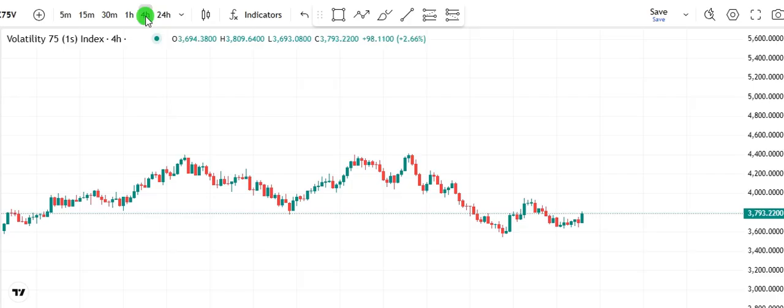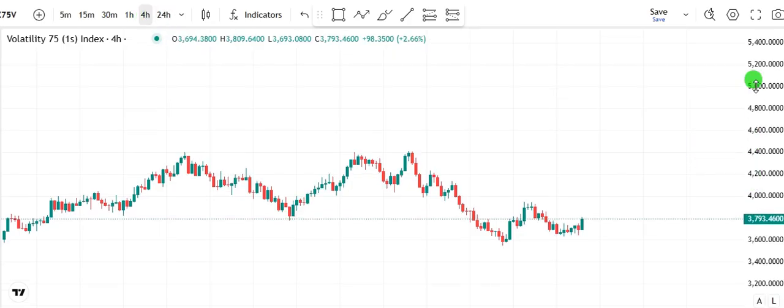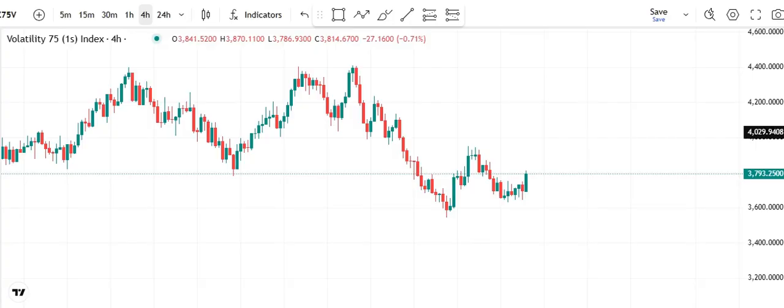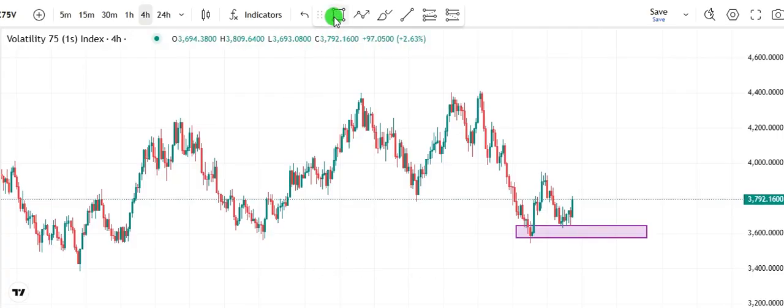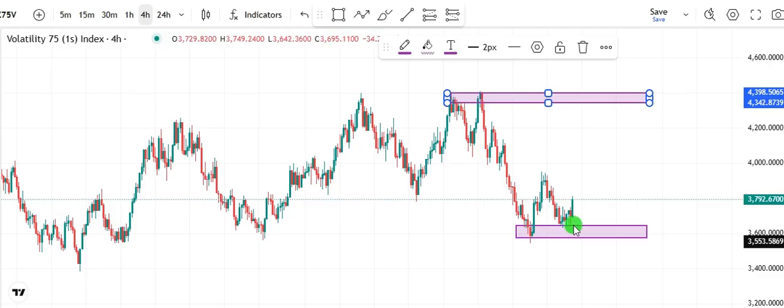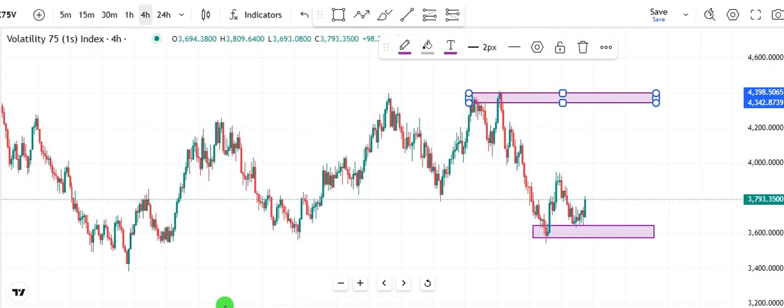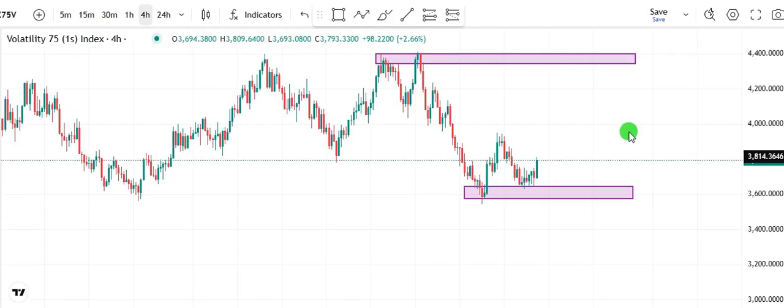So what we're doing next is marking out our structures, of which we can see around here. It's this being our low, then the overall high that led to this whole bearish move we saw. Now you can see the market making a series of signs and changes of structure on the bullish aspects. So are we likely going back to test this? Are we stopping and reversing?